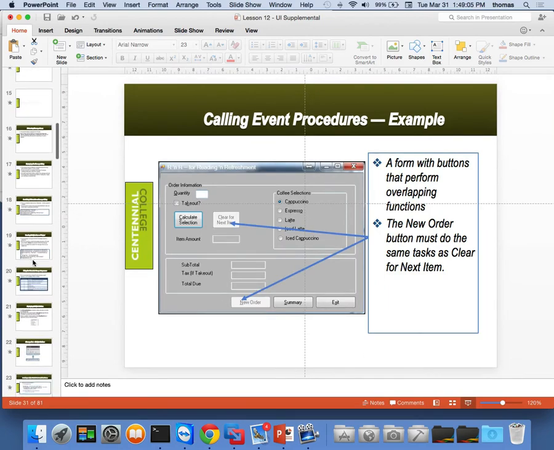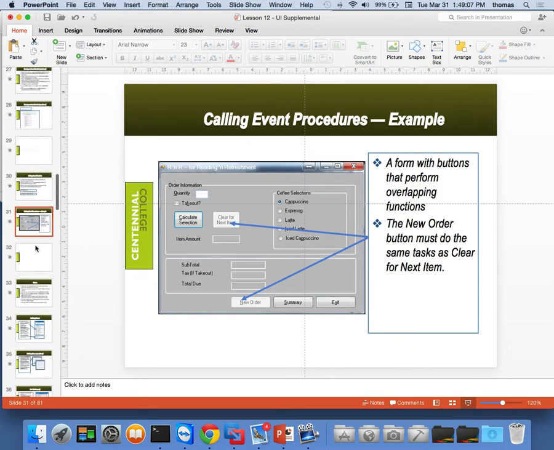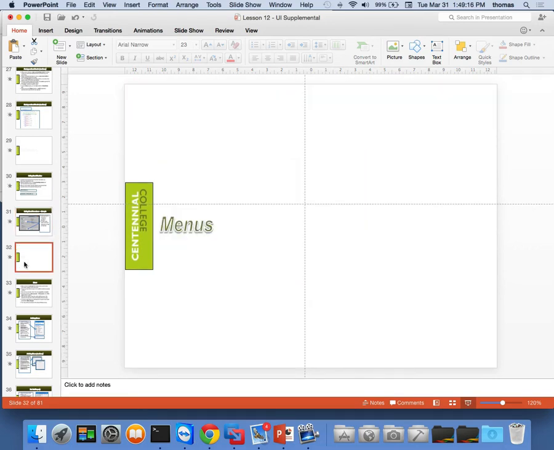Yeah. Well, this is important because we want to be able to call up a method or a handler from inside another handler sometimes, and that's how you do it. We need the sender. Holy crap, we got to menus already. Can you believe it? Menus. All right, let's try menus.